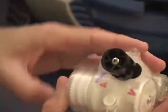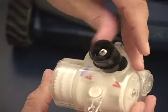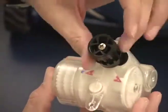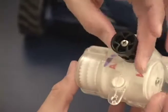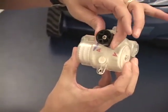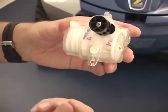The problem with that is our cams are moving through the pivot in the wrong direction, and when we get into this position here, we're putting a load on the system. The cams are made to slide past each other in one direction, and when we go the other direction, it can lock up the system. So right now, as I'm turning this pulley, I can feel that there is a load being put on the system, and eventually we will break the little teeth on the cams or on the pulley.